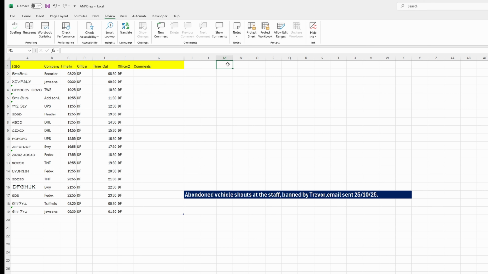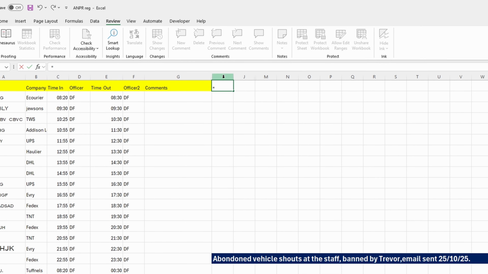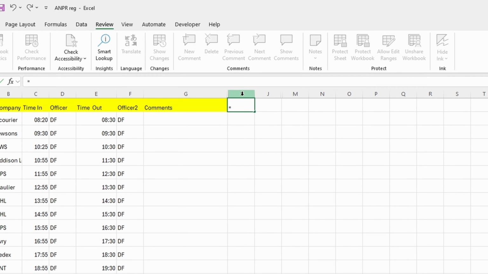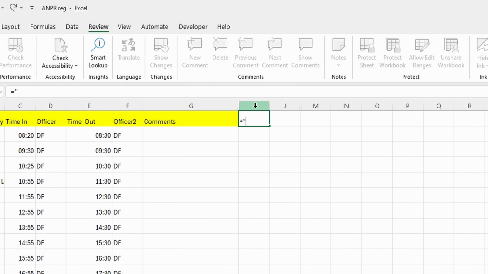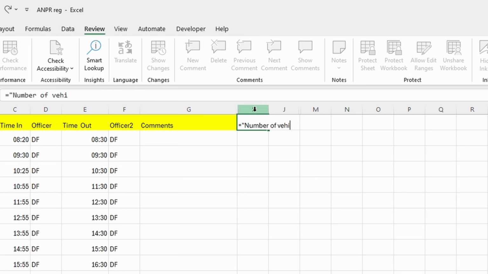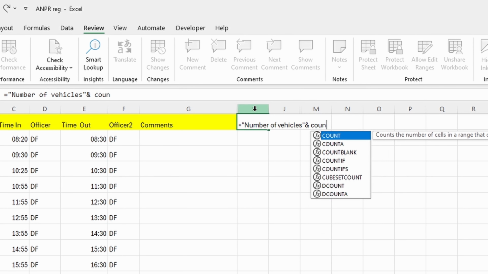Let's say I want to add, for instance, in I1, because it's not used, I just want to count how many vehicles I had in, so equal, let's say number of vehicles, and then close parentheses and concatenate that with, let's say, COUNTA.